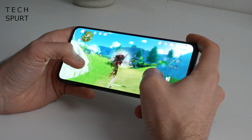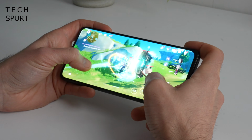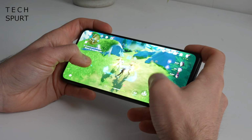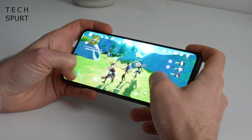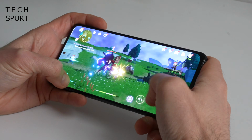Now, the Redmi Note 11 Pro is the first Snapdragon 695 smartphone that I've had the chance to check out, and I gotta say, for a 600 series, this thing serves up some serious grunt. Everyday running is impeccable, while gamers can chuck on basically whatever they like, even proper full-on Android fare like Genshin Impact. Yeah, you will need to keep the graphics settings on low for that one, but the results are proper impressive compared with many budget rivals.